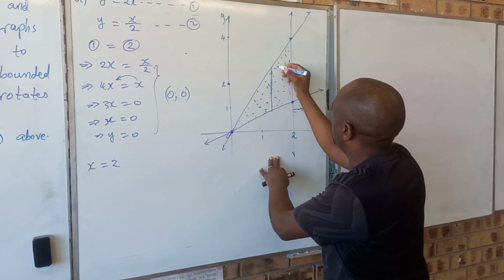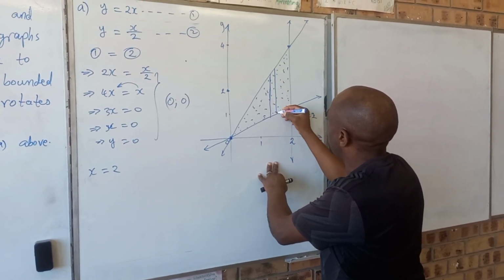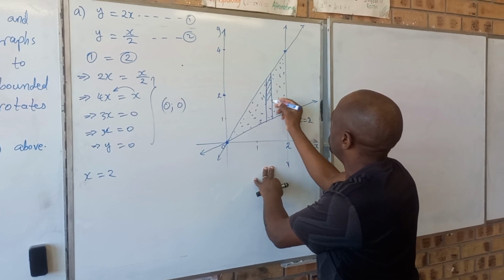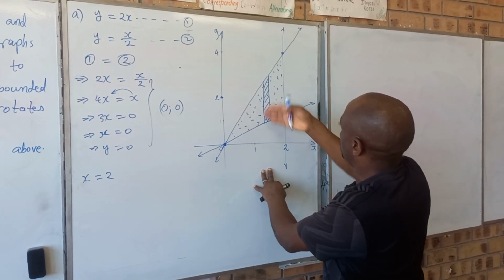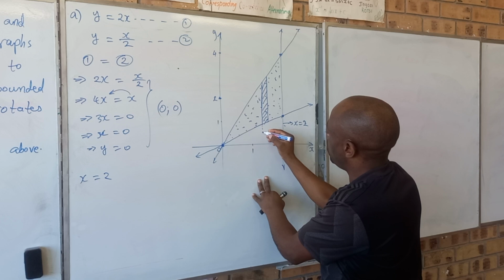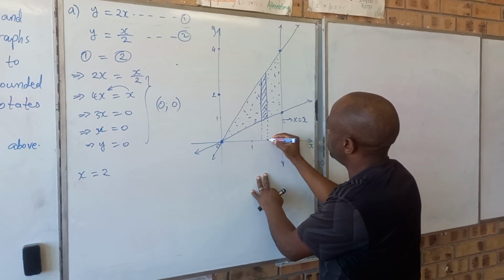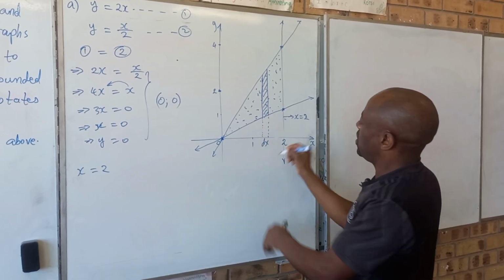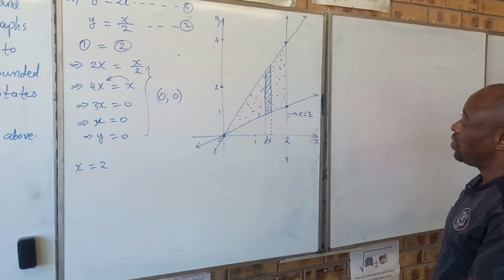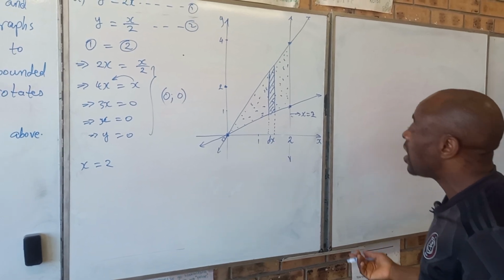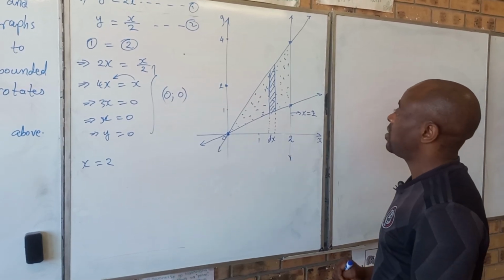And the vertical strip you have selected, you can put it anywhere you like in the shaded portion, because it will always touch the same two graphs. So I will then extend it to touch an axis. This is very, very important for me, because it will tell me that any formula I want to use to calculate my volume or my area must end with a dx.